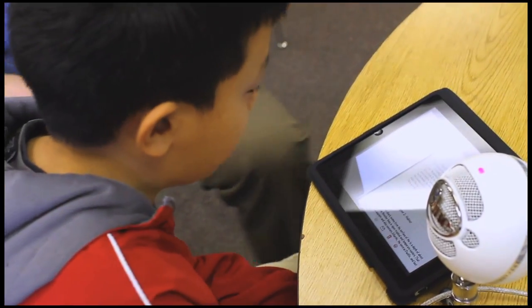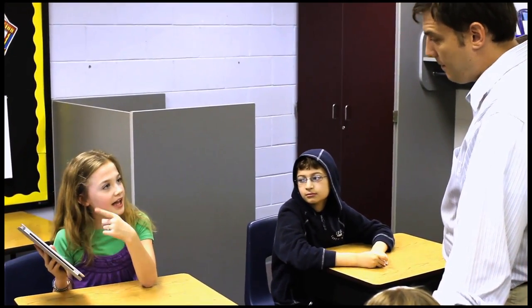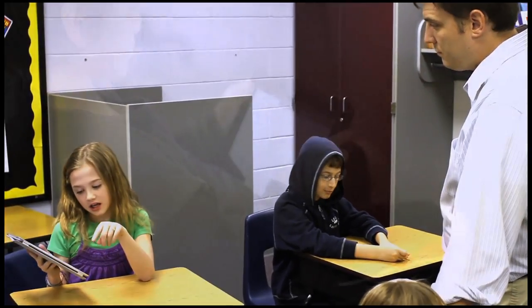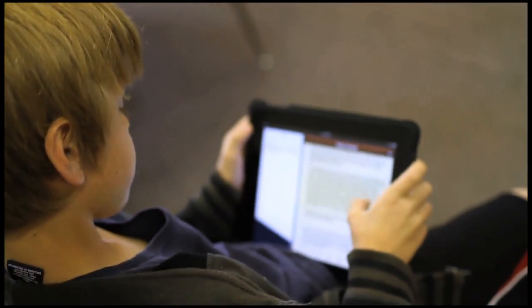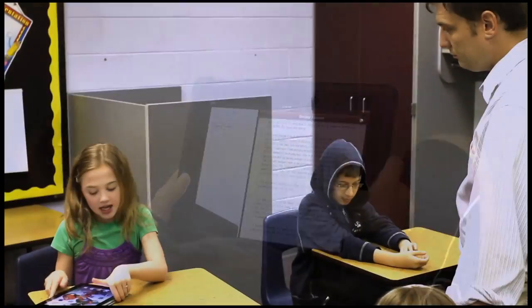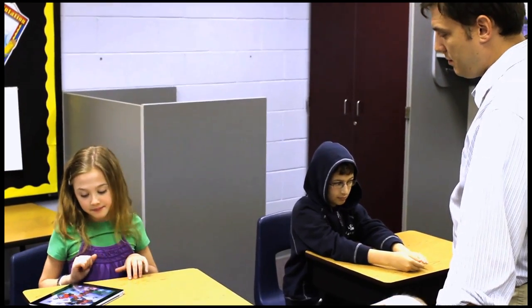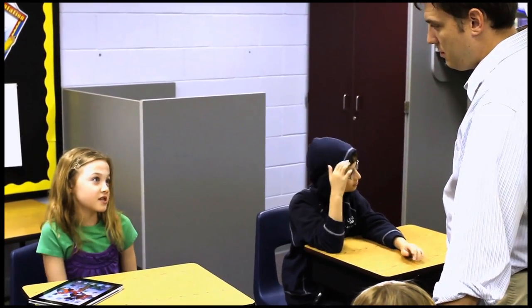iPad skills, like how did you use the iPad in reading? What did you learn? We learned how you can use the iPad in the library and read on it, and how it works, how you can just read off of it. And in notes, you can type. Okay. You can type it. So it helps us a lot like that.